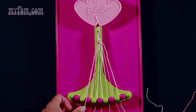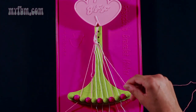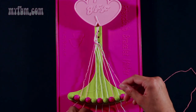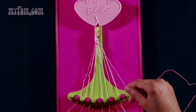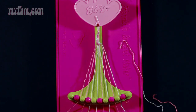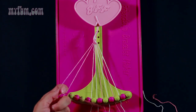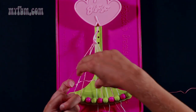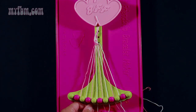Pick up string 2 again which is pink and make four right-hand double knots. First with string 3 which is pink, place that one into slot 2. Pick up string 4 which is also pink, make your second right-hand double knot, place that strand into slot 3. Pick up string 5 which is white, make your third right-hand double knot, place the white string in slot 4. Pick up string 6 and make your fourth right-hand double knot — the white string will go into slot 5, pink string into slot 6. Now use string 2 again which is pink and make only two right-hand double knots. One with string 3 — pull through once, twice, place that string into slot 2. Make your second right-hand double knot with string 4 which is white, pull through once, twice. Your white string will go into slot 3, your pink string into slot 4.